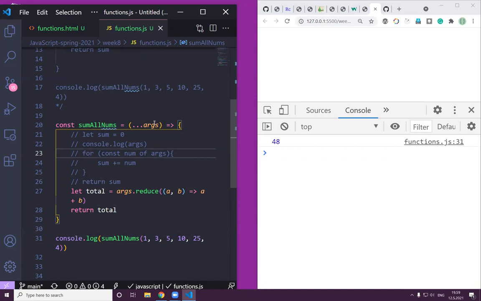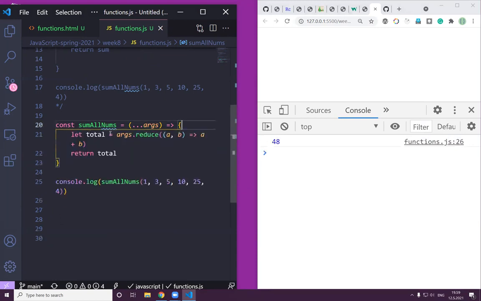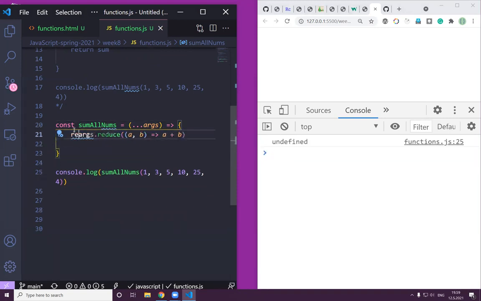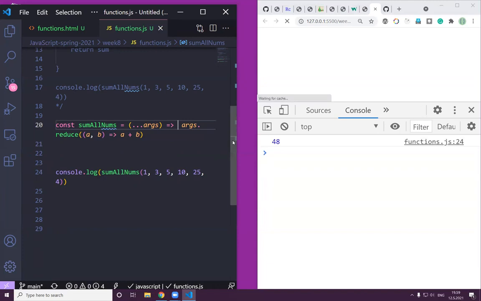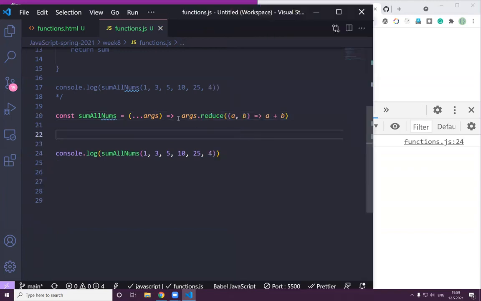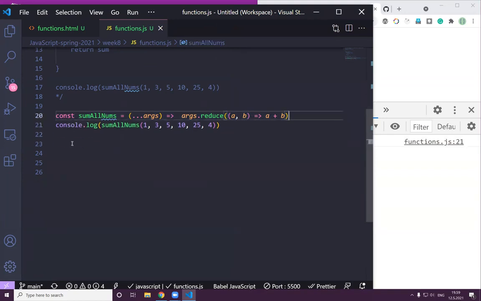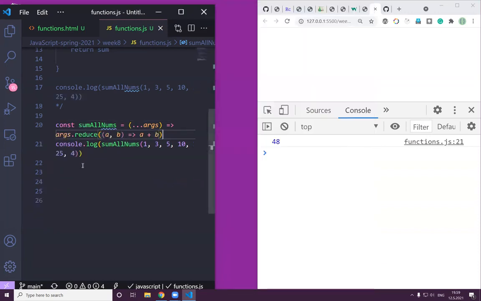I'm a bit faster because we've been repeating. Yeah, we got the same result, but now as you can see, you may not need this variable. You don't even have to store it; you can just return it right away. And even if you don't have much inside, you can just return this value. And you have a very elegant code, shorter than this code. Great. And we saw one of the differences of arrow functions.